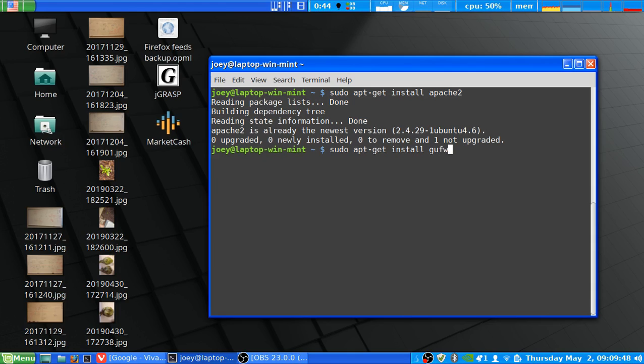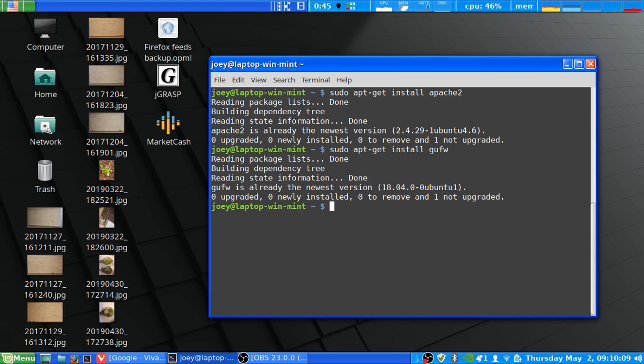Now again, if you're not using a copy of Linux with a graphic environment, you can just install the user firewall, but we're going to install the graphical version, which in addition will install the user firewall. So again, followed by your enter. And again, it's going to say that I already have it installed, it's the latest version, and if you haven't already installed it, it'll run through the process.